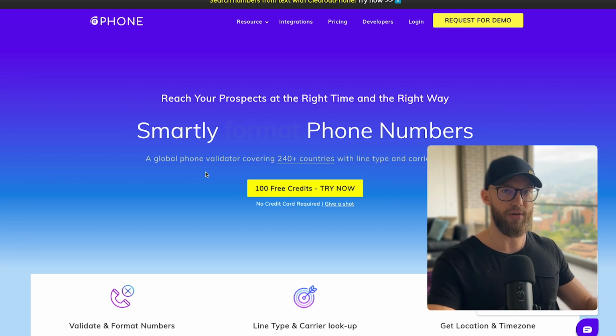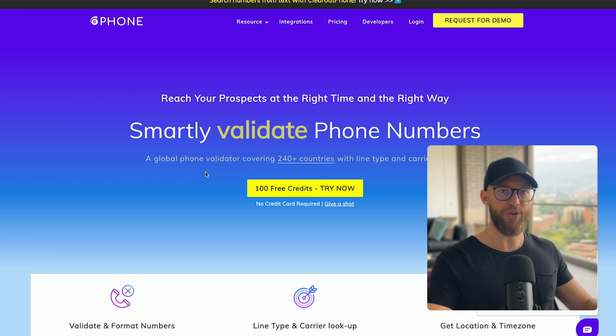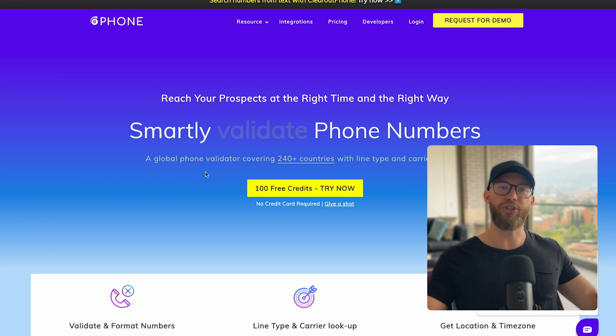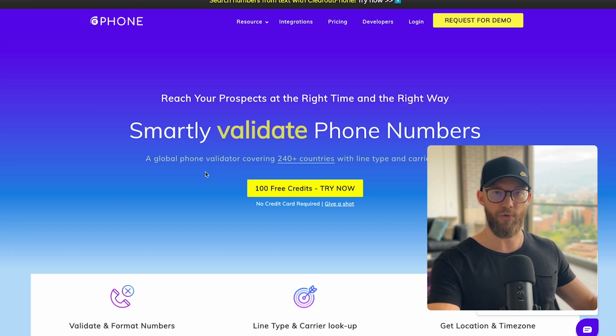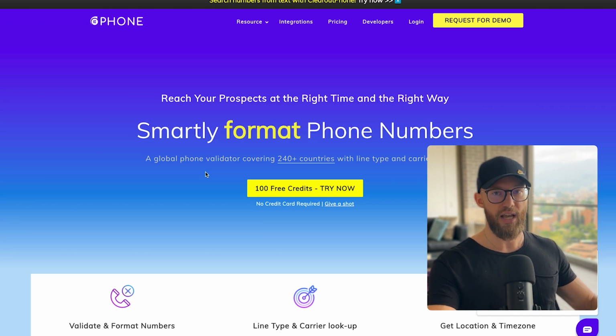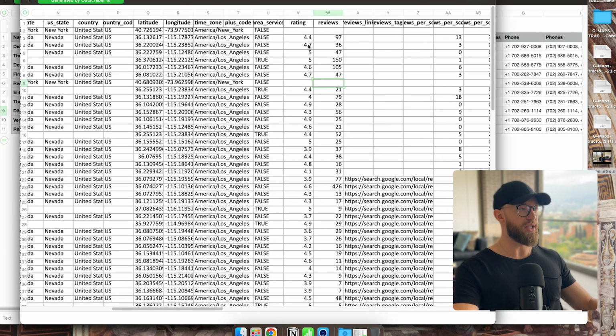When you call someone's cell phone, they're way more likely to pick up. Plus, you can record a voicemail and blast it to a bunch of mobile phones and then just wait for people to call you back that have listened to the voicemail and are slightly interested in what you have to say.